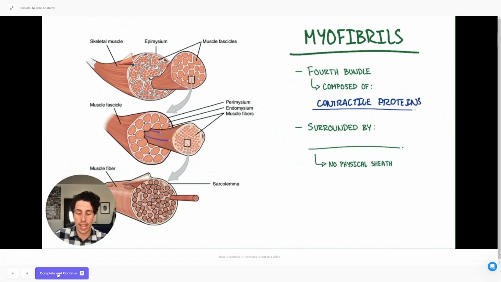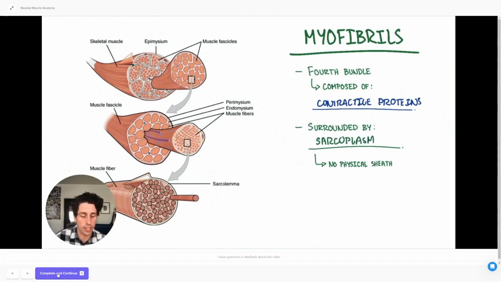Alrighty. And so as we can see, with the muscle fiber, we had that sarcolemma. And then inside that sarcolemma, we can see that there's a bunch of empty space. This empty space is actually filled in by a cytoplasm type deal, and this is known as the sarcoplasm. So instead of the cytoplasm, we're in that sarcolemma, and so that's going to be our sarcoplasm. Sarcoplasm is what surrounds these myofibrils. So sarcoplasm right here.